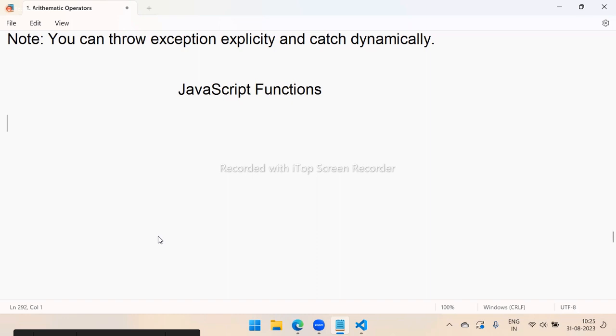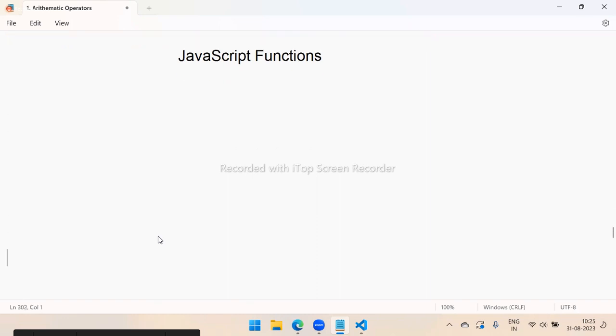Technically, I will give a correct technical term for that. Actually, functions are used to refactor the code. They are used to refactor the code. That is the technical term.